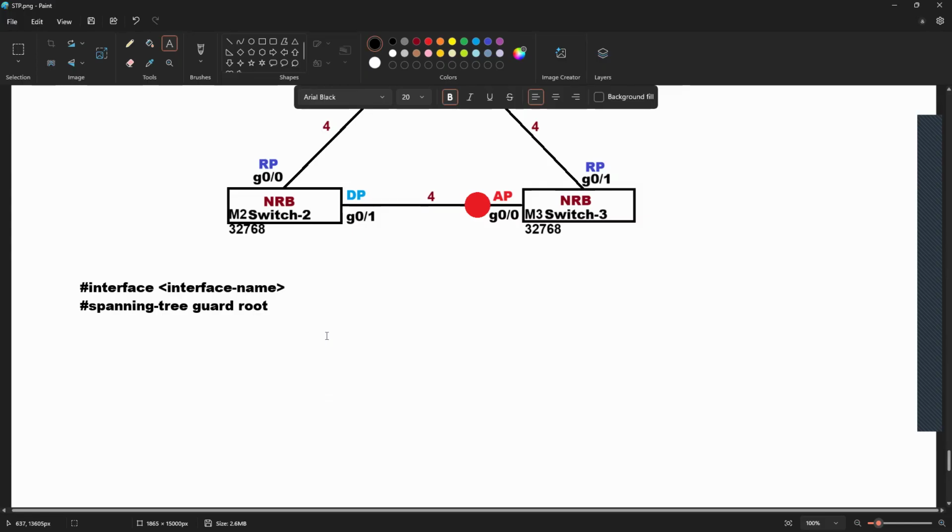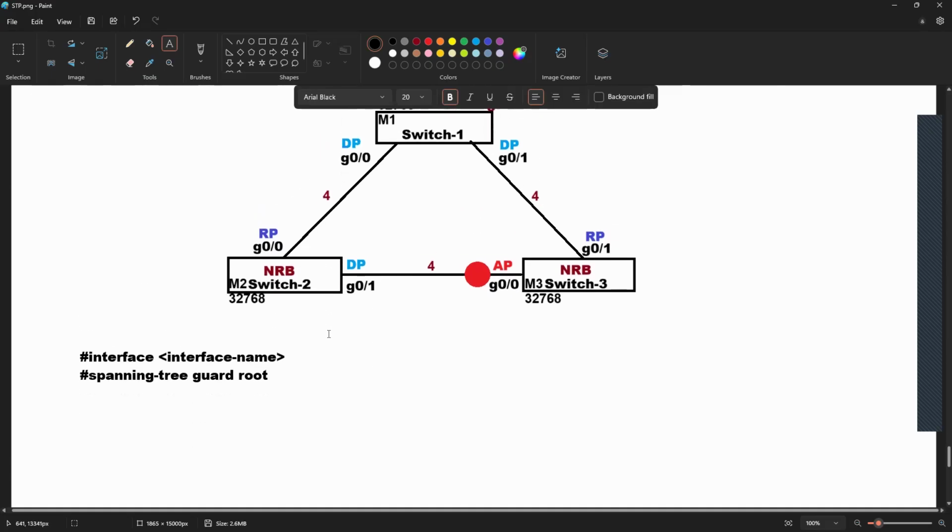Then we have to see direct link failures and indirect link failures. Like I said, this week we will go with STP only. Then we have RSTP and MSTP also. Right now, without the server, we cannot go with the practicals.